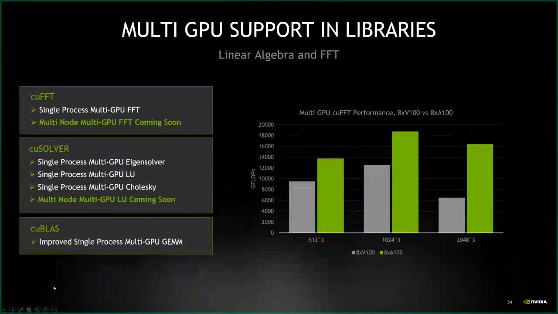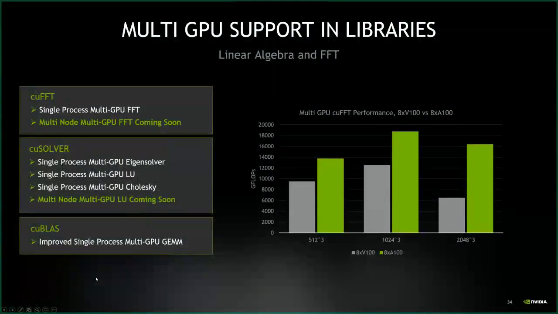This will be a nice segue into the next section, which is about communication libraries, but we do have multi-GPU support in the libraries. We've had multi-GPU support for a single process in FFT for a very long time, since long before I was at NVIDIA. But we're working now on multi-node, multi-GPU FFT, which will be coming out relatively soon.